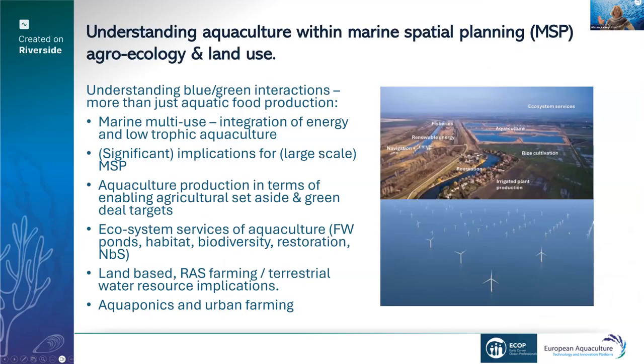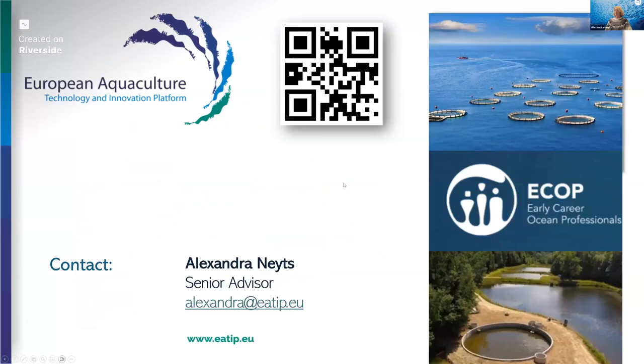And another thing is also the marine spatial planning. So we're all competing for using a space as part of the space from the ocean. So how can aquaculture take part of this in collaboration with other sectors that are important for land use? So yeah, this was the end.